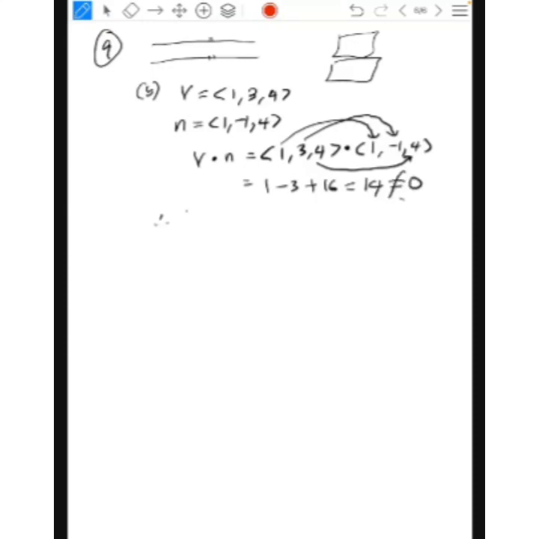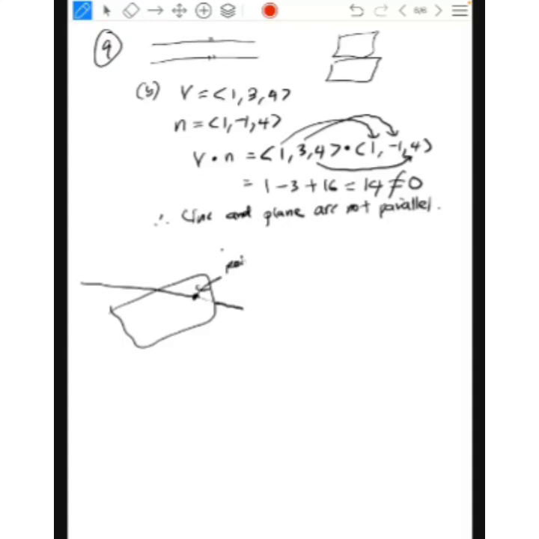Thus, line and plane. Yang ini tak perlu tulis pun tak apa sebenarnya, tapi saya nak bagi tahu awak lah. Not parallel, then it may intersect. Maksudnya sekarang ni line awak katalah macam ni, and then another line macam ni, and then at one point dia akan jumpa. So this is what we call the point of intersection.